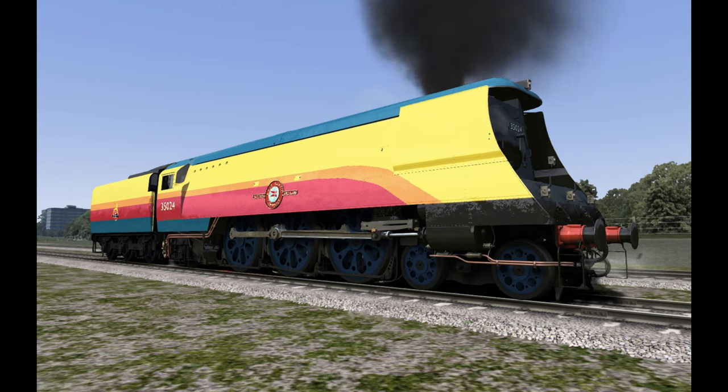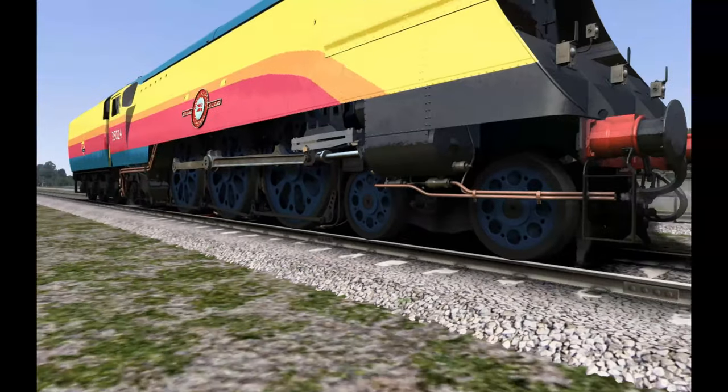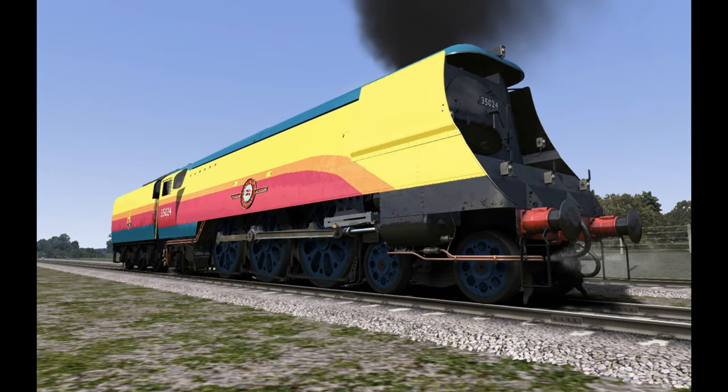But I've done this since some people confuse her for a merchant navy, so I thought I'd do this just to please them. Now, as you can see, the wheels are still blue, and I did reskin the wheels. I made a copy of the texture file for the wheels and then reskin them, but I'm not sure why, but I can't seem to get it to work.